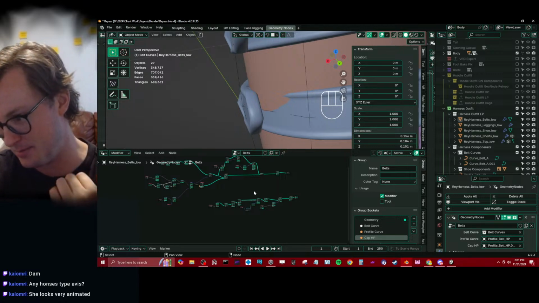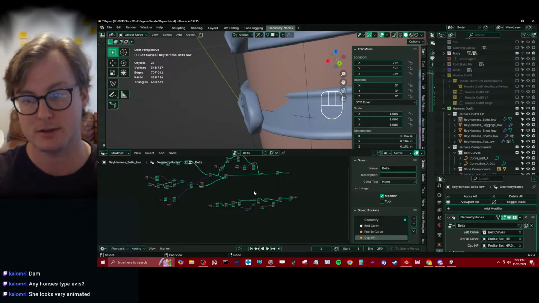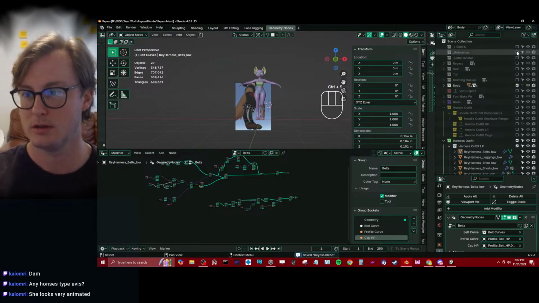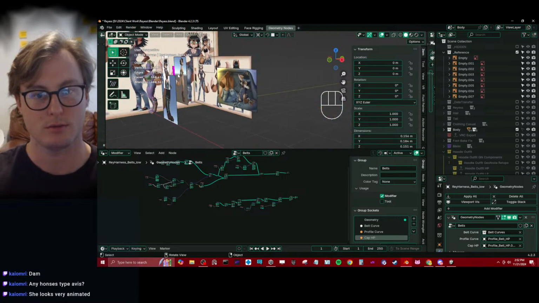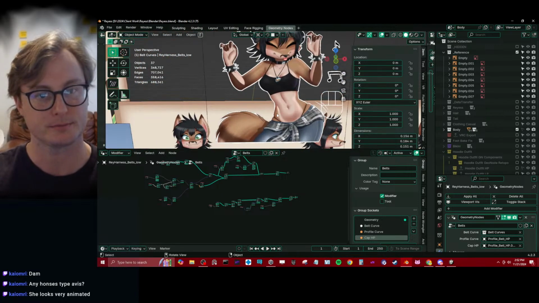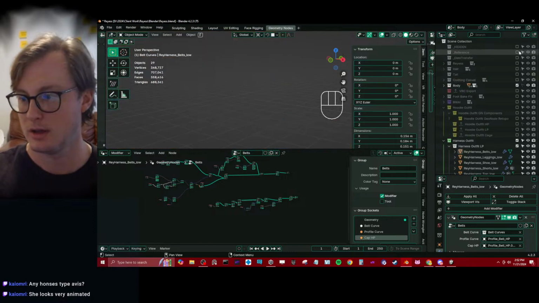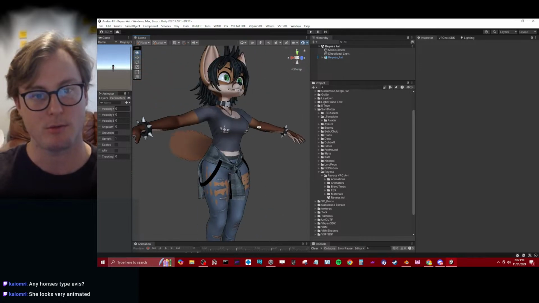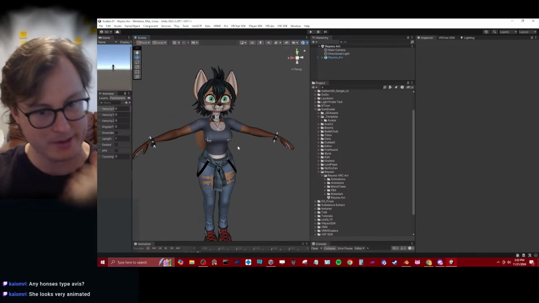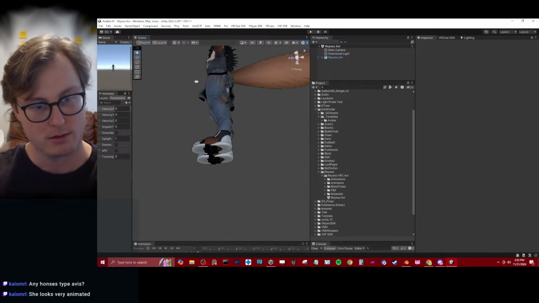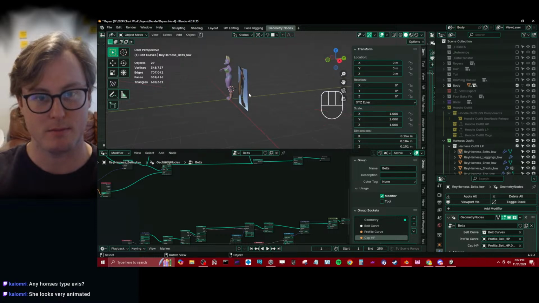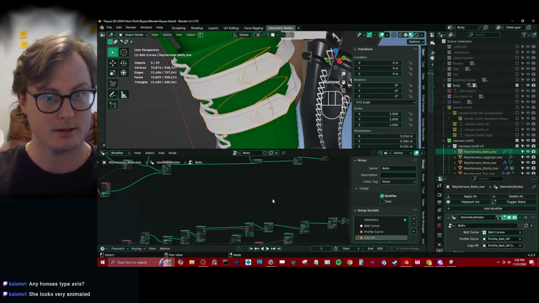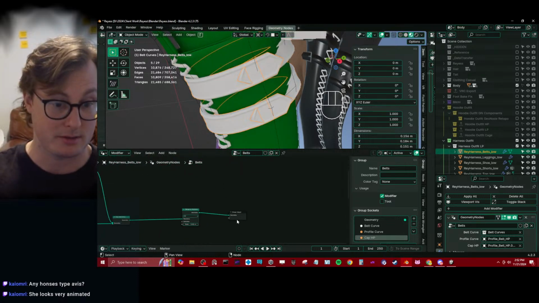She looks very animated. She definitely has more of a toon style. Right here is what we're basing the look off of. A lot more to do. I think we'll have the main body working by the end of tomorrow. Some of the outfits will still need a little bit more time, but we're getting things made. I've really embraced geometry nodes in my workflows as of late because this is awesome, honestly.